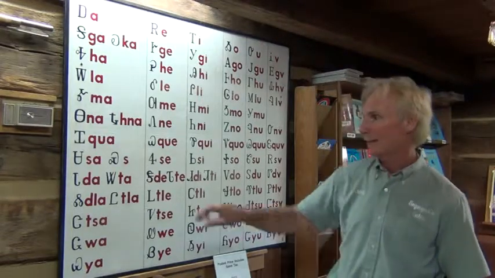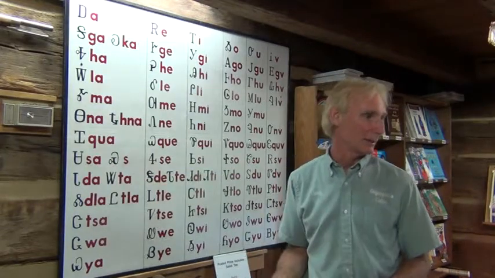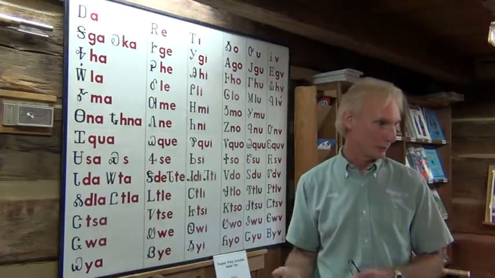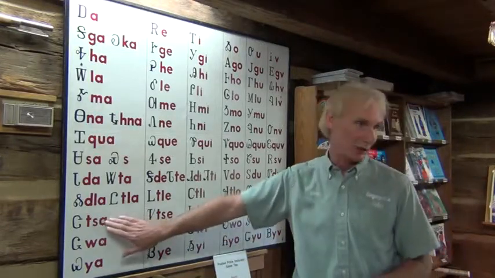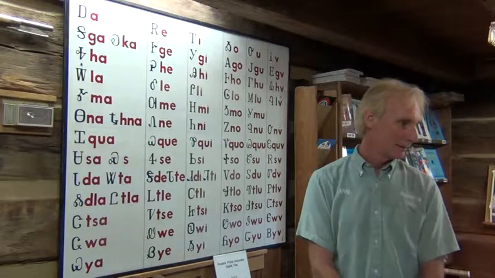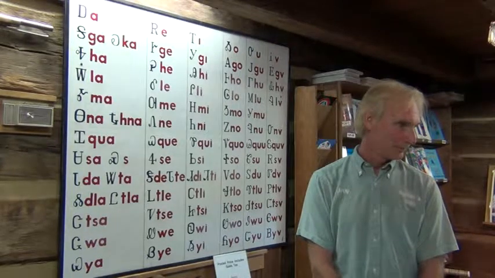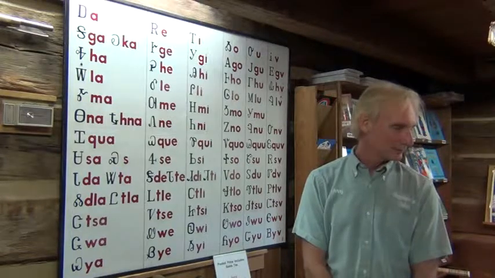For instance, every time they see this symbol, it's "saw." It never changes. And unlike our English alphabet, which has a lot of rules, there's really no rules on this except the TS is a J. So that's all you have to do. So if a person doesn't spell very well, it's very easy to spell in this language because spelling never changes. Yes, that's right. That'd be perfect for me.